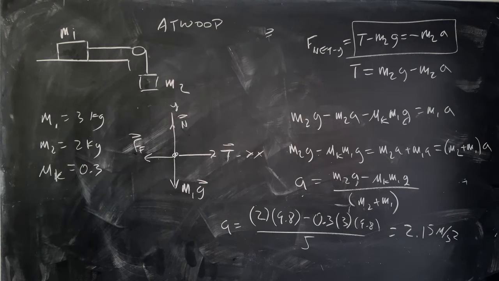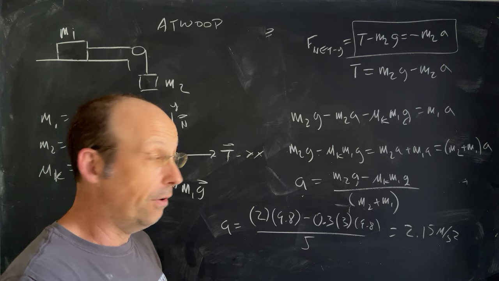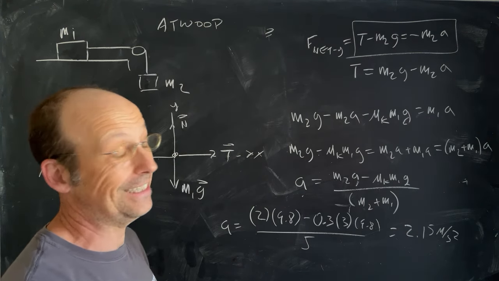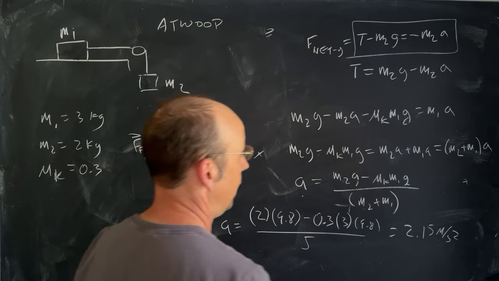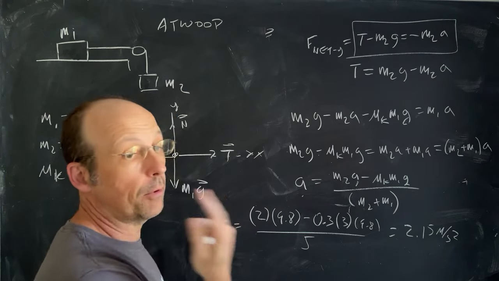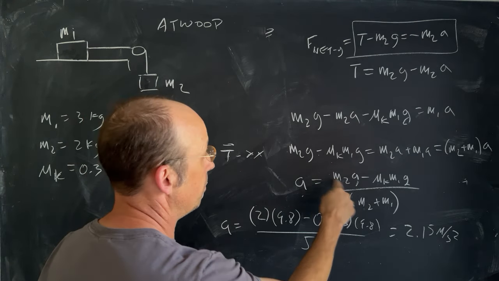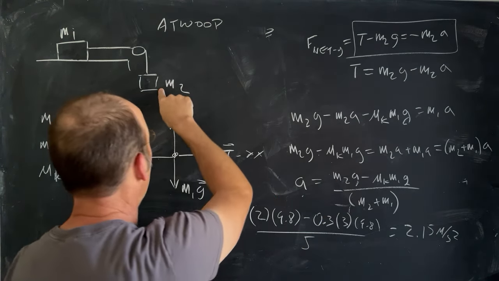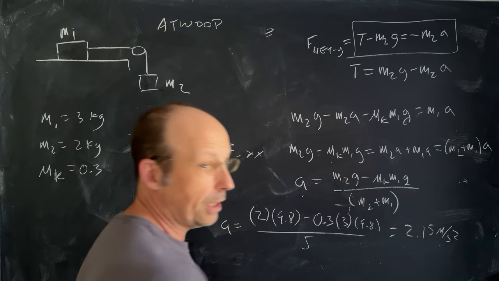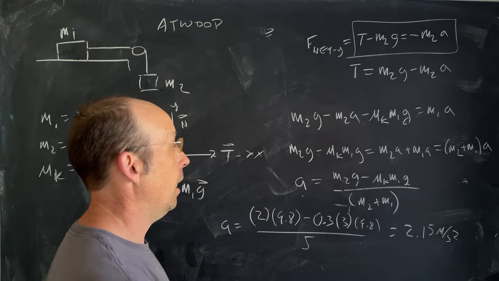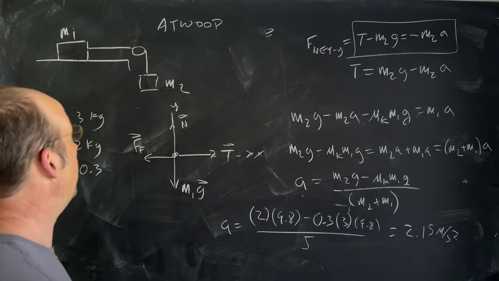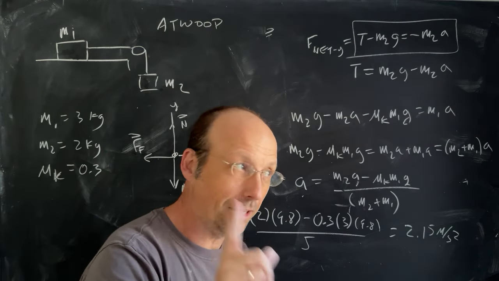Let's just do a couple other checks here. What if the coefficient of friction is 0? That term goes away. In that case, this would be the same equation for a half Atwood machine. So this would be the force that accelerates the whole thing, m2, but then m1 plus m2 accelerates. So that is correct.